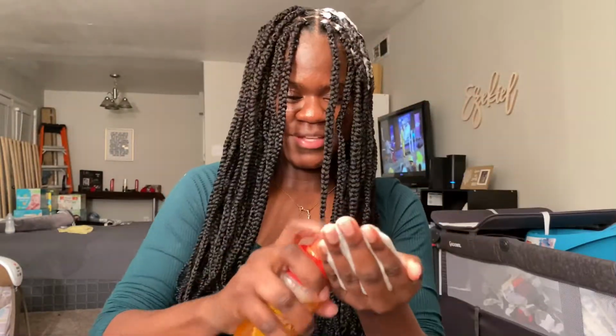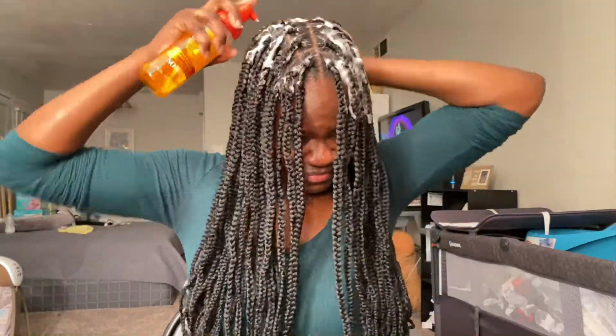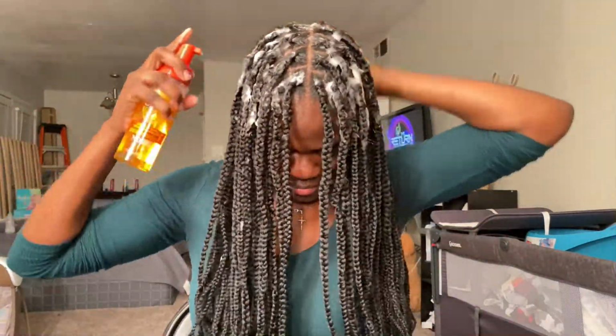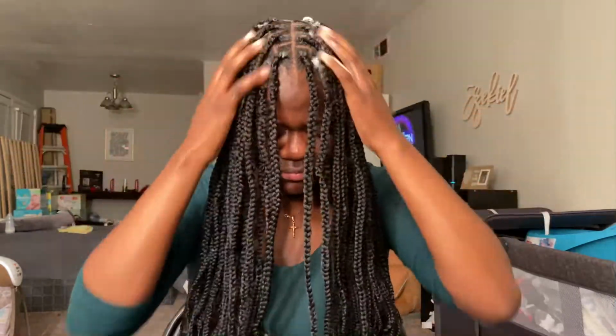So I honestly never knew the purpose of foam usage for braids, but of course, if you think about it, you use foam to lay down your hair. So it would be the same concept with braids, especially because you have more flyaways in this instance. So I'm just taking some foam and I kind of went in just because I really wanted to get that sleek, defined, really, really flat look. I had also just relaxed my hair the day before, so my hair in itself was already very, very flat, which I love, so it was pretty easy to work with.